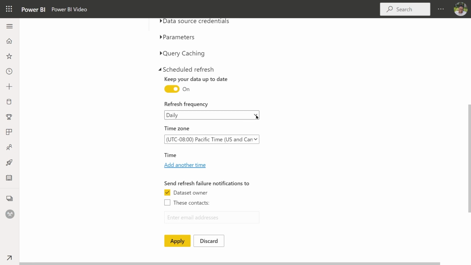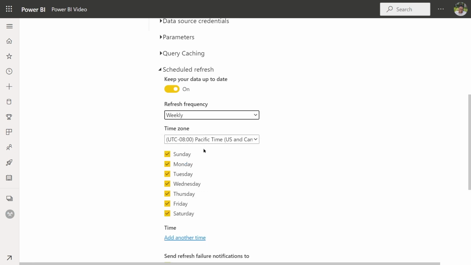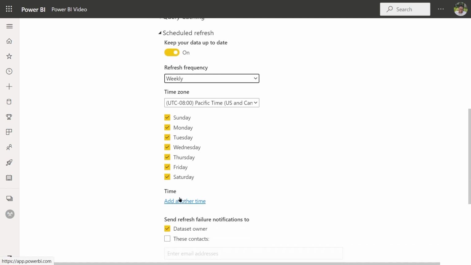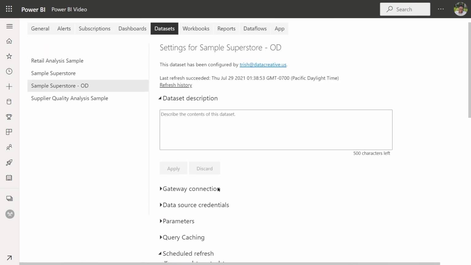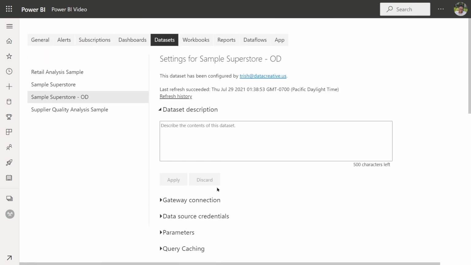If you change your refresh frequency to weekly, you'll be able to pick the days of the week that you want it to refresh, and you can have it refresh multiple times a day by adding another time as well there. So instead of doing refreshing on demand, a lot of times for a lot of your data sets, you're going to want to refresh them, once or twice a day, perhaps, depending on how active that data is.